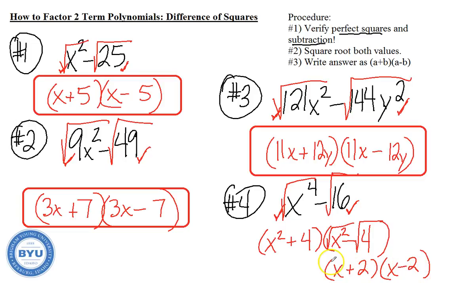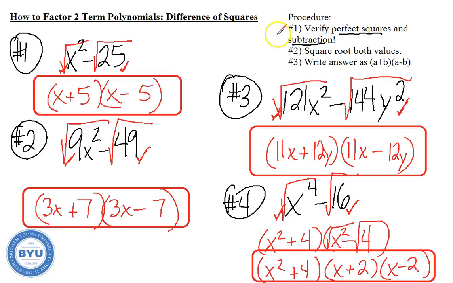1 plus, 1 minus. Now this one does not factor, so we just write it here as x squared plus 4. It does not factor because it's a plus sign. Remember, we said that plus signs can never factor down more. You can only factor down more if they're perfect squares and subtraction. So number 4 was a little bit of a tricky problem, but I wanted to show you that it is possible that a problem can factor down more as you're working on it. So always be looking for that as well.